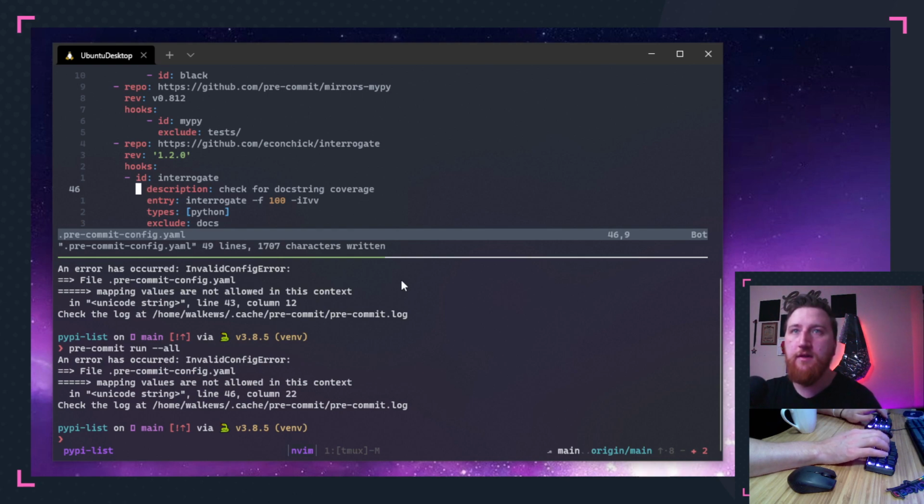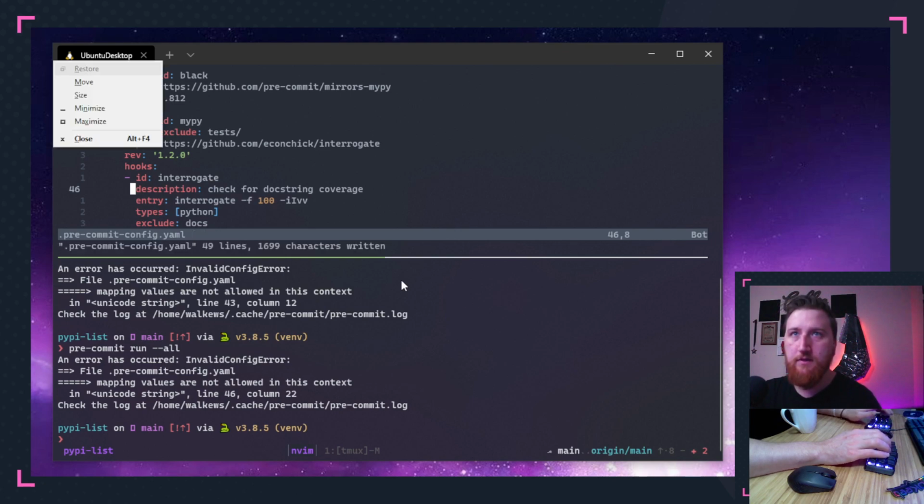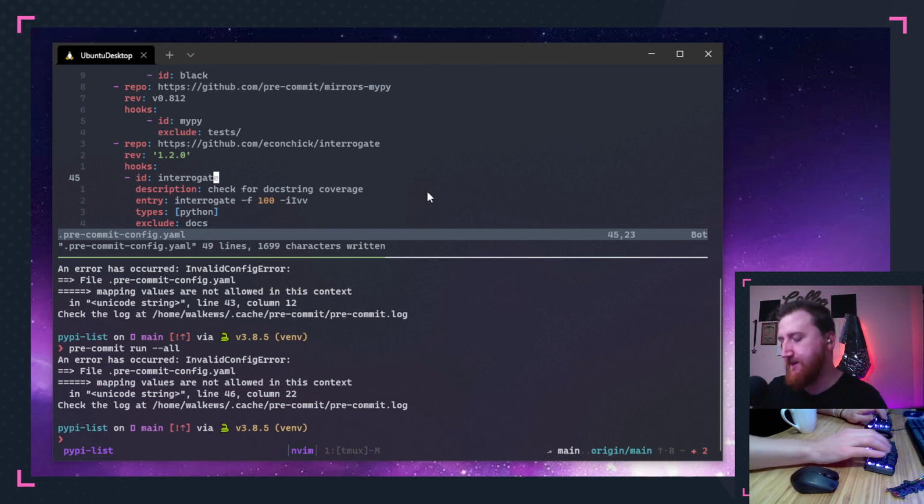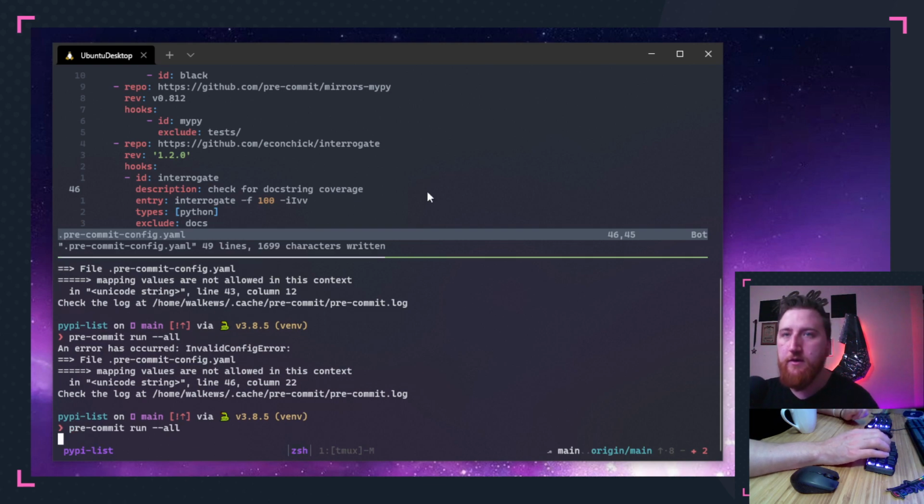Okay. Yeah, this should also be lined up. So we'll do another block, space, save, run.